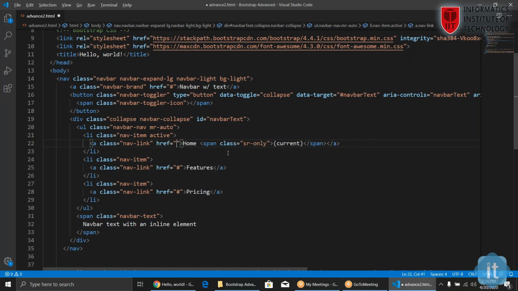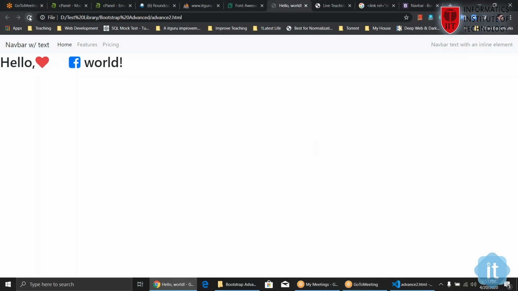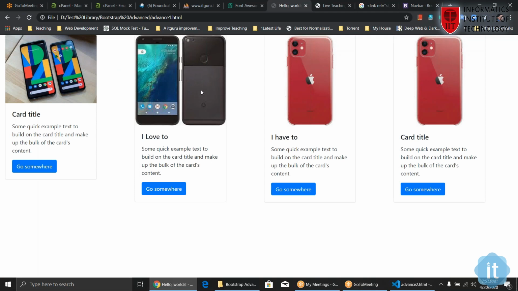There, href mentions the other file name, the previous one, advanced1.html, inside the href of home. You can see an anchor element there for home. So what will happen when you click on home? You have to refresh this page, don't forget. Once you refresh it, when you click on home, it will go to the first page.